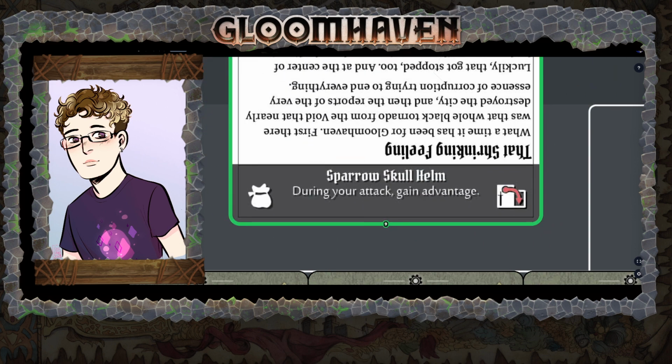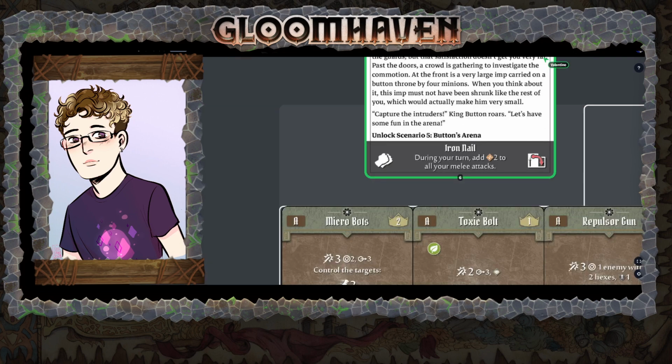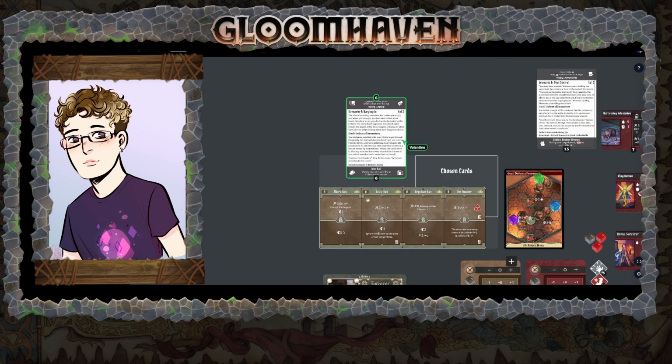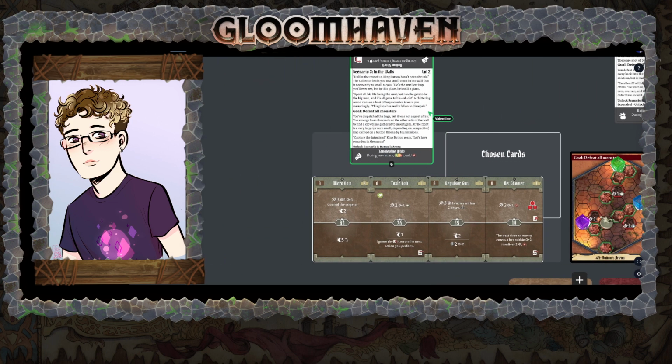Or a Sparrow Skull Helm. During your attack, gain advantage. I do particularly like myself a good chance of getting a +2 or a crit, though. That is very appealing. All right, so let's see. We're going to get to have one pocket item and either 2 single-handeds or a double hand. So let's take a look at our hands.